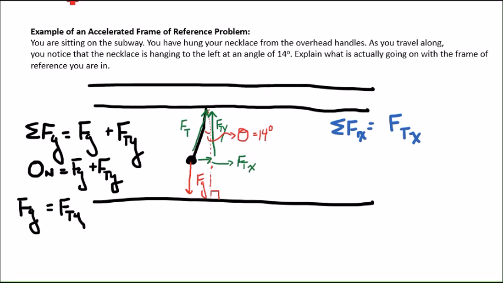So what we are actually going to do is we're going to solve this problem from an Earth-based frame of reference. So if we were to be looking at this subway as it was passing by, we would say, oh, well, what's going on here is quite obvious. What we have here is mass times acceleration due to gravity is equal to, let's see here, it's going to be our Y component. And so we're going to have cos theta times Ft. And over here we can do the same thing, and we can say that mass times the acceleration of this frame of reference, of actually the subway itself, is equal to the force of tension X. So that's going to be sine theta times Ft.